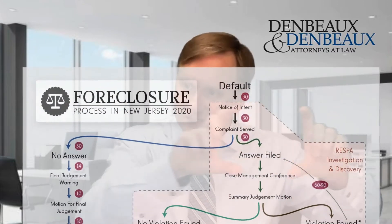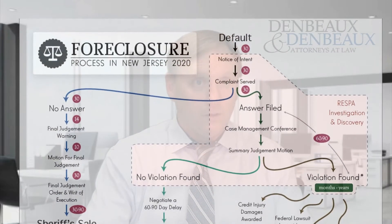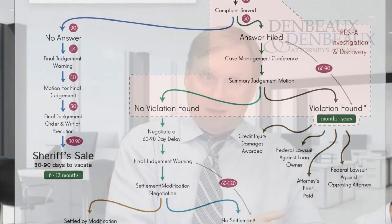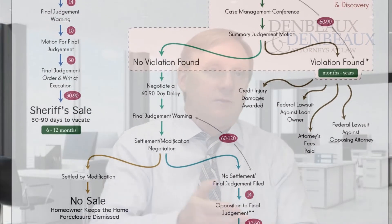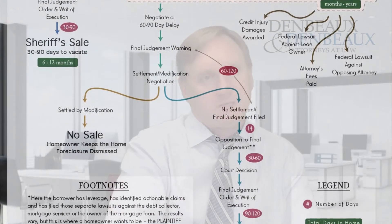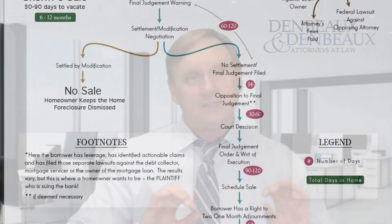You can't do a simple, straightforward line because not everybody's case is the same. Where the banks violate the rules differs each time, and where I can trick the banks into violating the rules differs depending on what mistakes they make and what traps they fall into when I set them. I lay out the different steps in the process where the banks are the most vulnerable, so you can see in general how long the process is going to take.